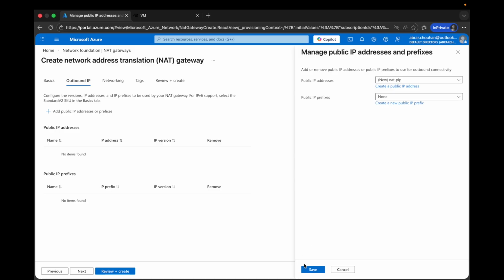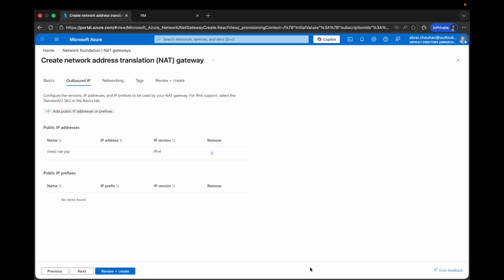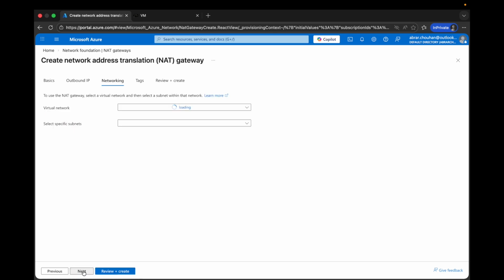But for our use case I'll be creating a single public IP and assigning it over here, and then I'll click next. I'll assign this to our default VNet, so I'll select VNet and then I'll select the subnet as default.